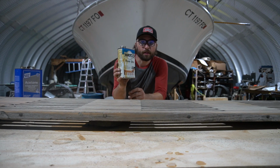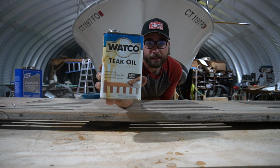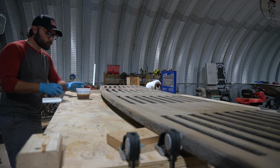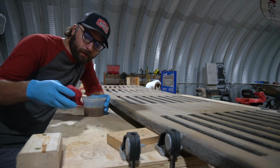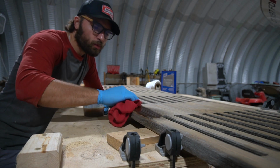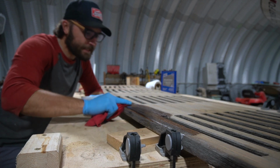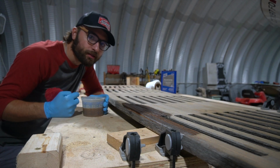And this teak oil is going to rejuvenate it, and it's going to do exactly like it says on the tin. It's going to make sad wood happy wood. You know what else does that? On the can of Watco, it says you should do it in the test area. So I work in technology for a living, and you just test it in production, you know what I'm saying? Ooh, baby. That's what we're looking for. Look at that. It is just a beauty. So cue this dope B-roll. It's about to get spicy.